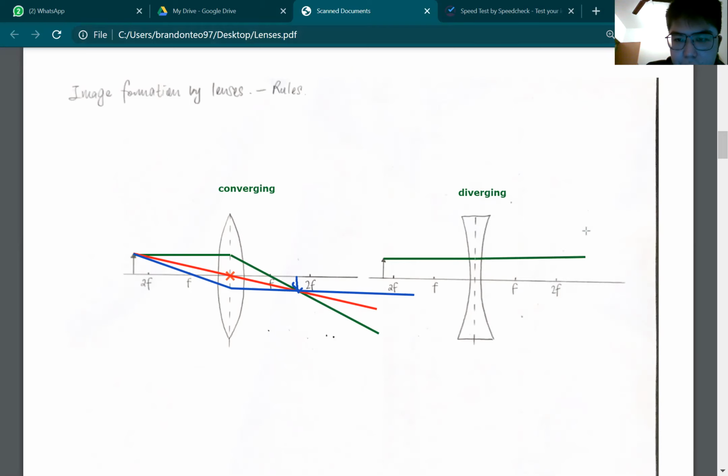So how do I draw it? I draw it like this, and then I have to extend this line, make sure that this line lines up with the focus on the left side. This is how I draw the light ray for the concave lens. Okay, now second ray that I'm going to draw is center, right? Center. So pass through the center. So this is pretty straightforward. I just pass through like this.